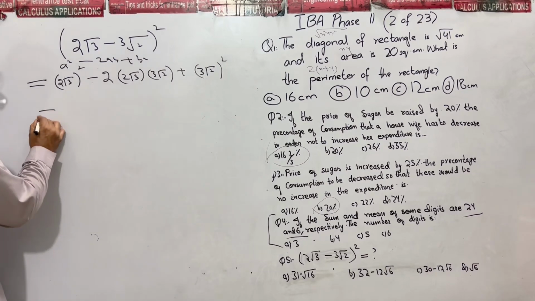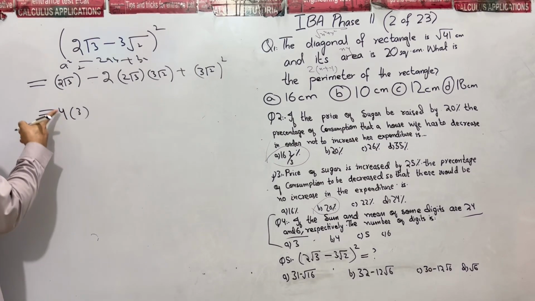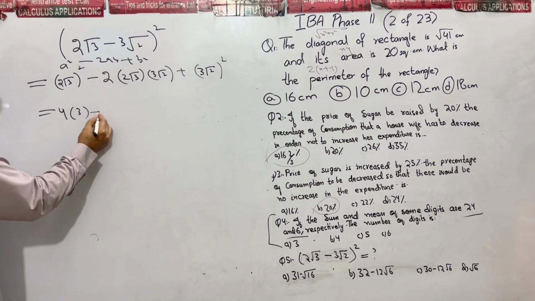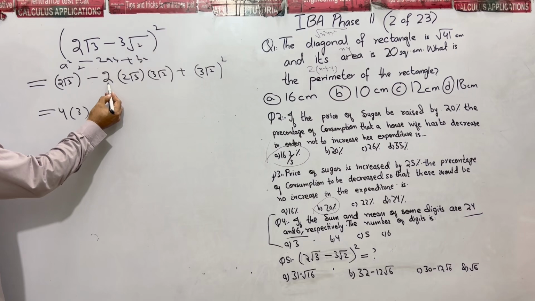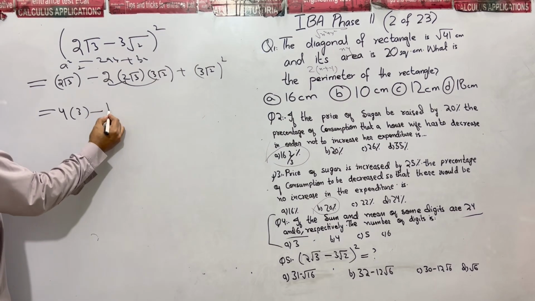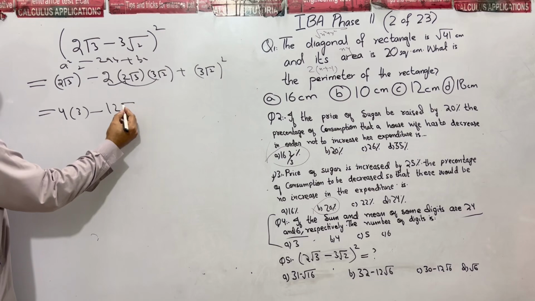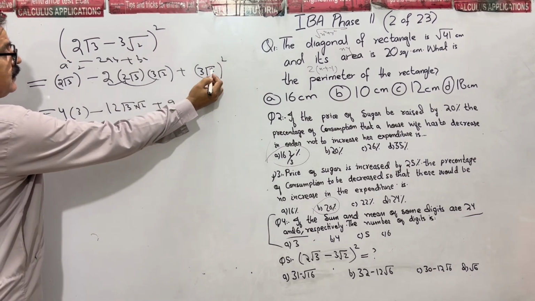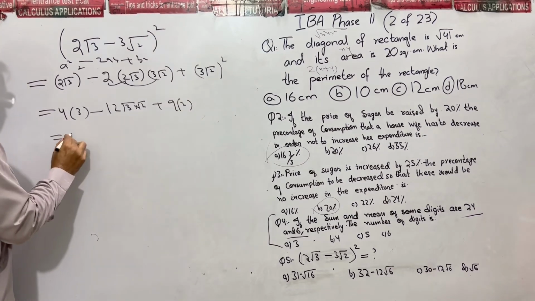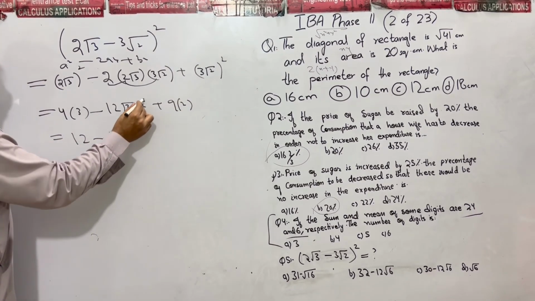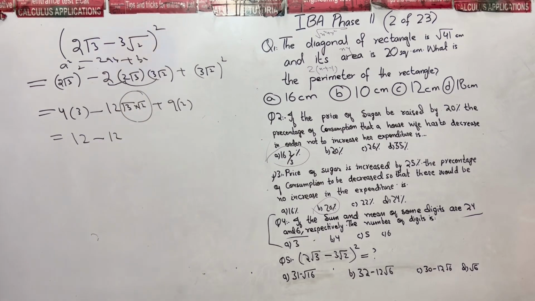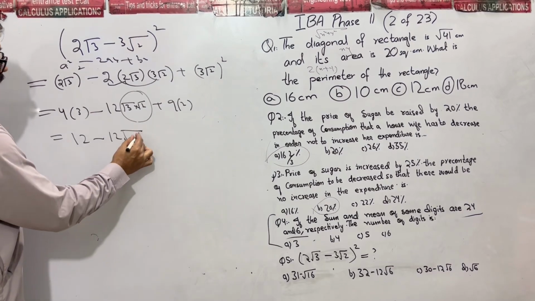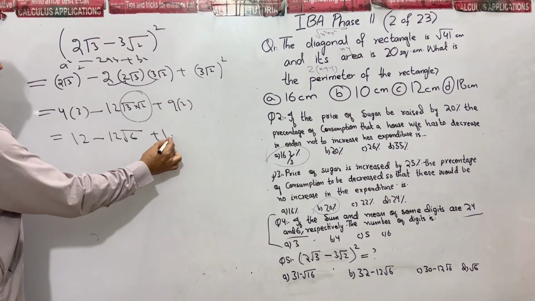It will become 4 times 3. Square of 2 is 4, the square of root 3 is only 3. No symbol in between, so multiplication. They are whole numbers, multiply them: 4 threes are 12. Plus, square of 3 is 9, square of root 2 is only 2. 4 threes are 12 minus 12. We can multiply them because there is no positive or negative sign in between. Numbers in square root, just multiply them, but write in square root: 3 times 6 is 18.